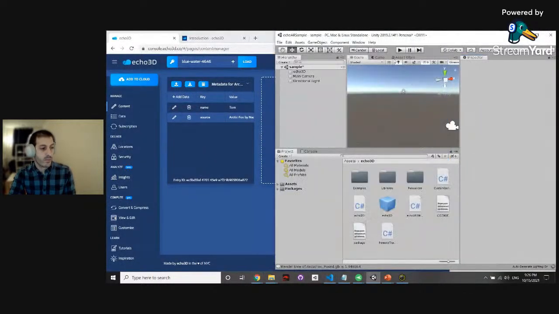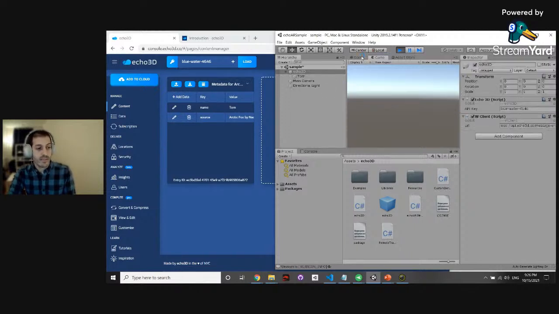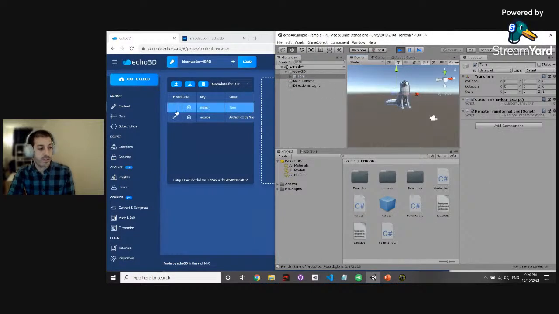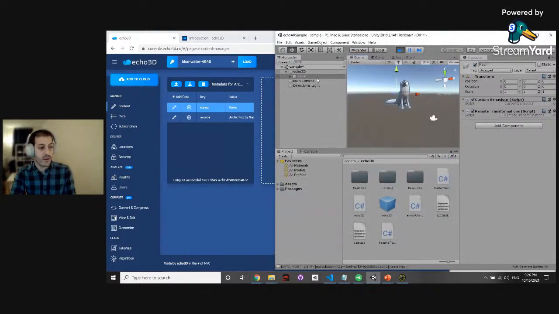And now we're going to replay the scene right here. We're going to have Tom the fox appear in front of us. And what's cool about this is, again, that you can have anything you want. There we go, we have Tom the fox. You can add any feature, any interaction, any change that you want based on the data that is being streamed. And there you go, now it's Kevin. How cool is that, right? Just clicking a few clicks.